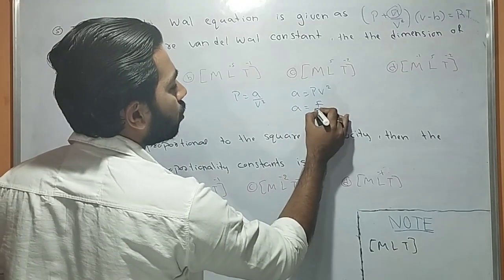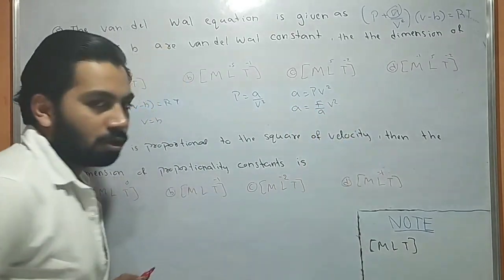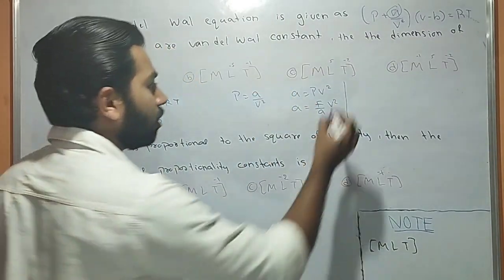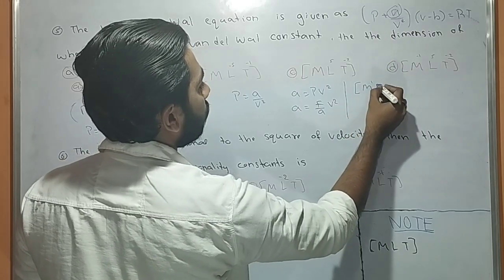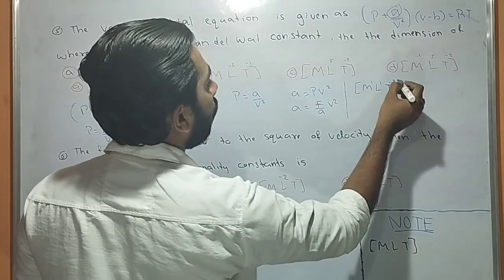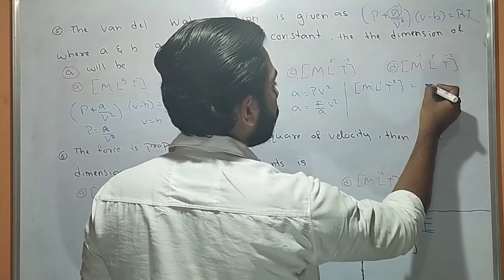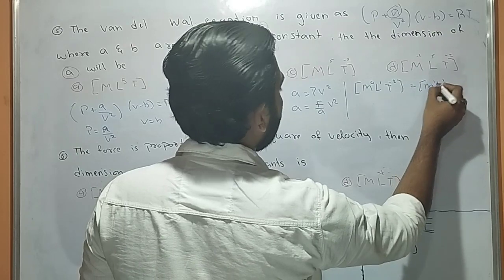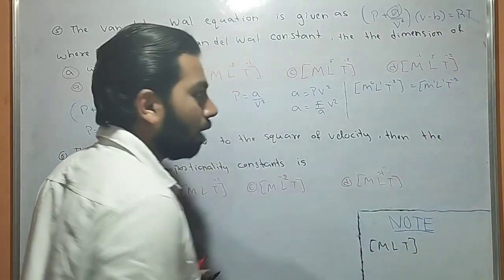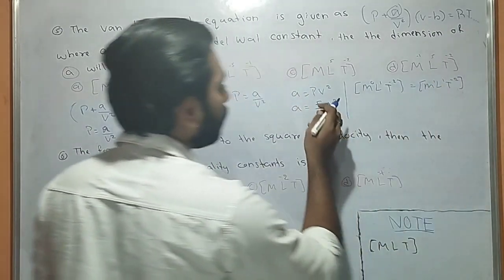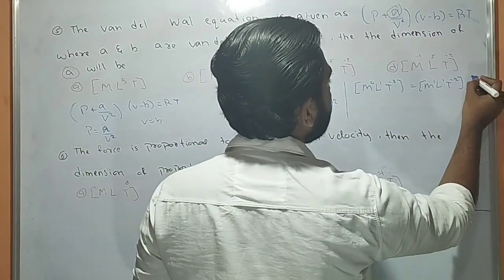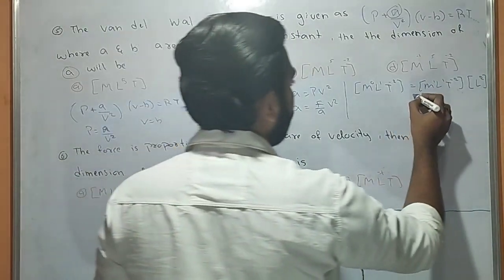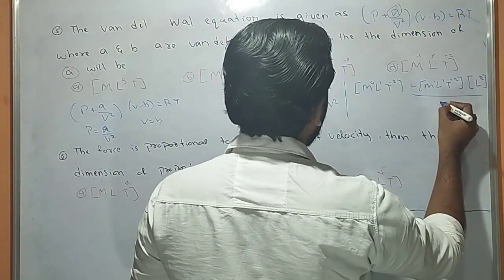Power is equal to force by area. Okay, power is equal to force by area. Now write these dimension formulas. What will be the dimension? Dimension of acceleration is length times time to the power minus 2. And dimension of force is mass length time to the power minus 2. F is equal to ma. And dimension of V square means volume squared, which means L squared, divided by area. Area is equal to L square.